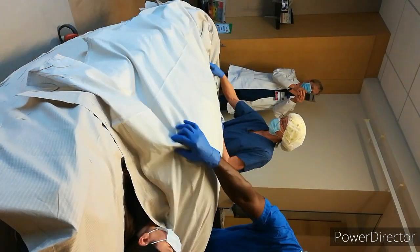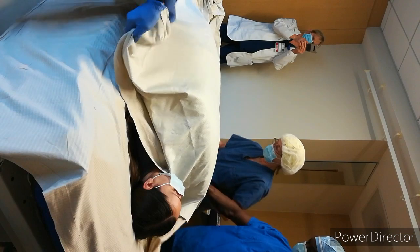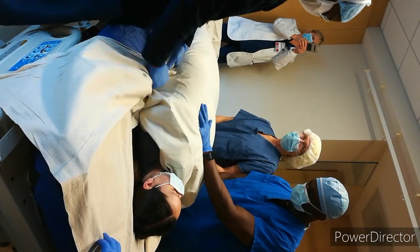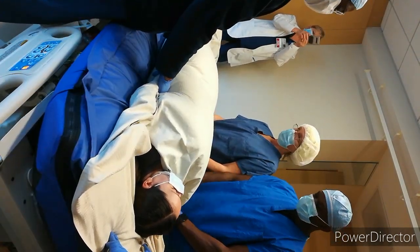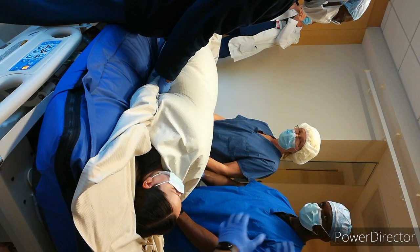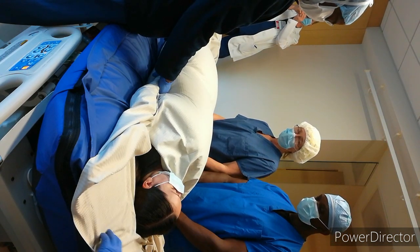The patient's A-line is in her right side and the central line is in her neck. So what we would do is go towards the door — the patient's right — and then move them up on the side. Then we inch back towards the door and go to a full prone. We'll go through the motions.